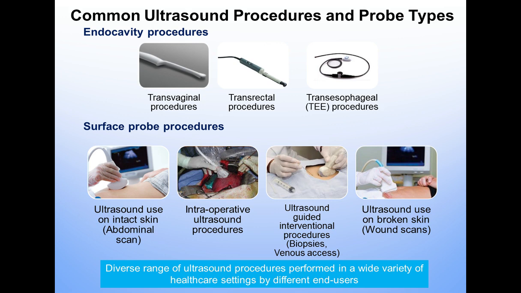So our ultrasound scanners are used in the perioperative areas, in the critical care areas. Also, they're used for interventional procedures in the emergency departments, could be in the ultrasound departments or in critical care as well as the OR again. And they could be utilized by sonographers, technologists, or physicians.